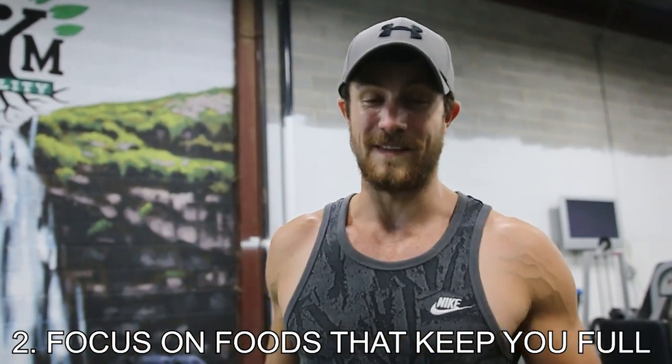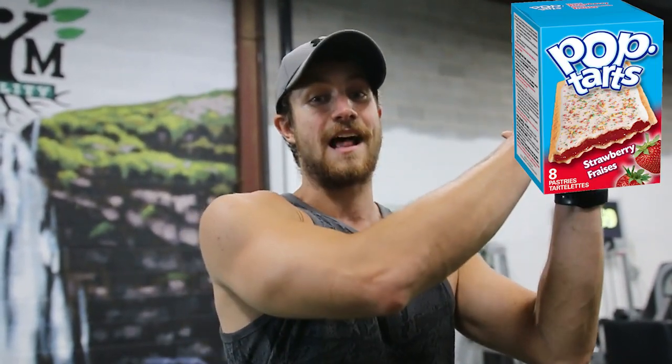Tip number two is so important and something a lot of people overlook. There's a massive difference between 400 calories of pop-tarts versus 400 calories of veggies. Satiety is so important because when you're in a deficit you're going to be hungry. Find ways to satisfy yourself — provide lots of fiber, lots of protein, lots of nutrients. A lot of people overlook this and just try to find any food that fits their macros, but you really have to pay attention to the actual quantity, the quality, and get the right portions.